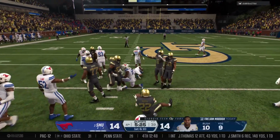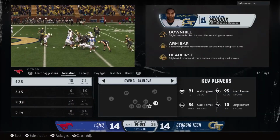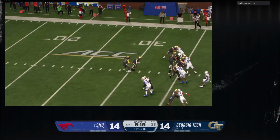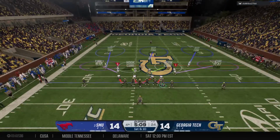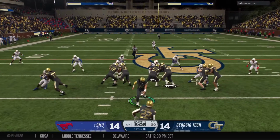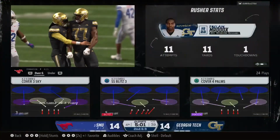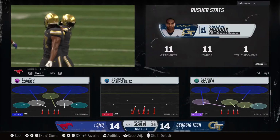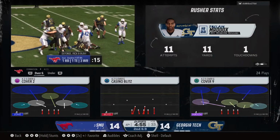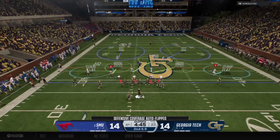Drag down, but they'll move the sticks for a first down. It's not a flashy play call, but that is exactly what it was designed to do. Get 2 yards and get the first down. They've got it at the 37. It's 1st and 10. Might as well give it to him again. And man, the big fellas up front, they don't get a lot of credit. They don't get talked about a lot unless it's negative, but they're the big component, man. They've got to get some push, to get some running lanes, get this running game going. They're the ones that make it go.